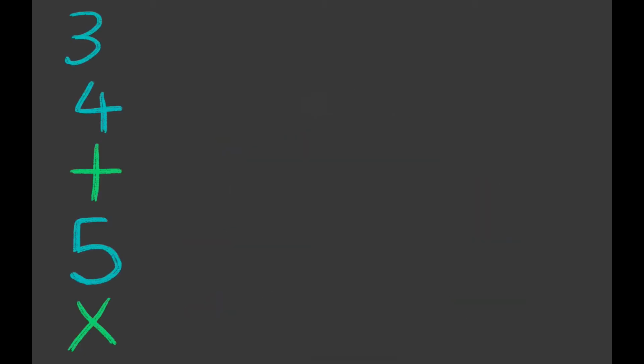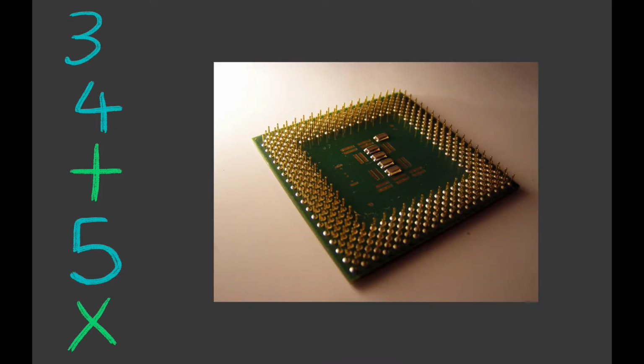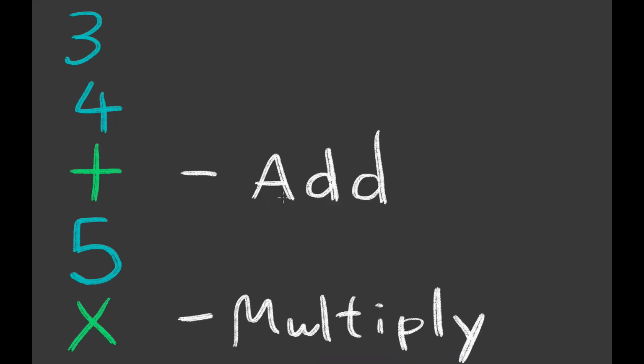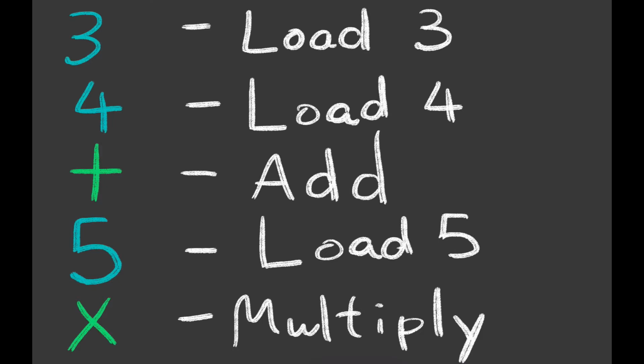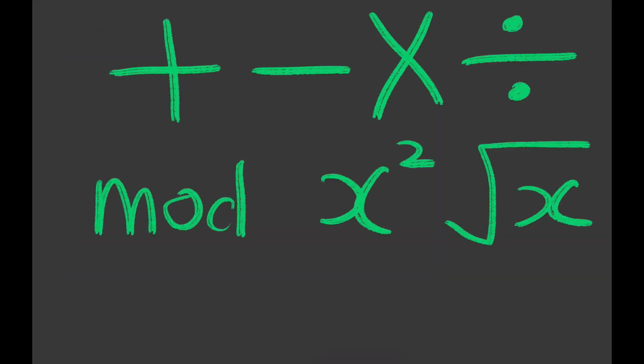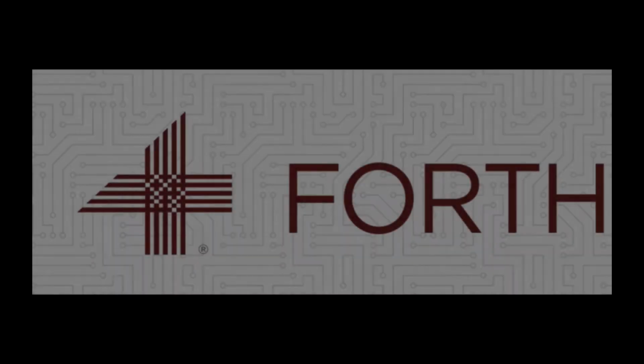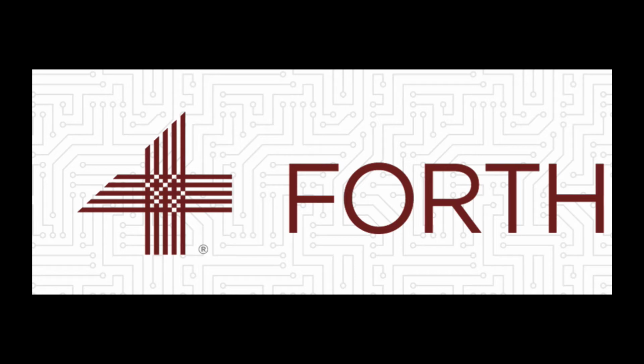Another way to look at this sequence of tokens is to treat each token as an instruction. And this is more of a CPU analogy. An operator is an instruction to carry out some kind of arithmetic, and a number is simply an instruction to load that number onto the top of the stack. It turns out that you can extend this simple scheme into a general-purpose programming language simply by adding more operators and allow programmers to define their own custom operators or subroutines. Forth is a programming language that does precisely that.